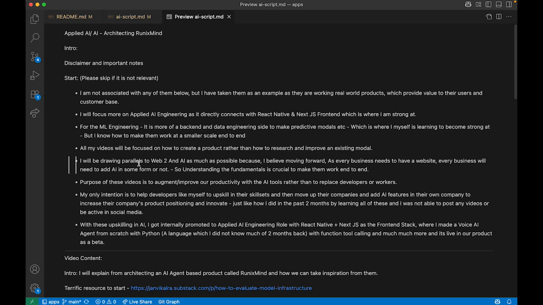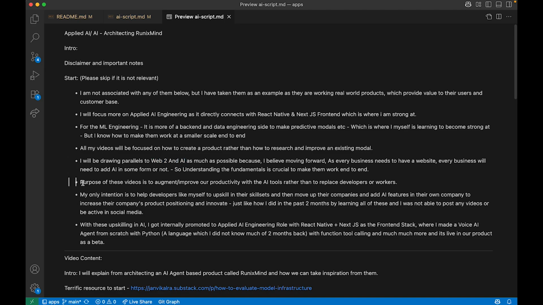Okay. So, and the next one is I'll be drawing a lot of parallels to Web 2. Web 2 is nothing but just like UI and then backend, etc. with AI. So, what I understand is without Web 2, you can't do any AI features. Okay. AI is built on top of Web 2. It's like, what I would say, it's gelled together. You can have application without AI features, but you can't have AI features without Web 2. Because you need to have a front end, you need to have back end to store all those informations, right? So the main objective is, understanding the fundamentals is crucial. So you should have some knowledge with Web 2 to become strong in this, right?